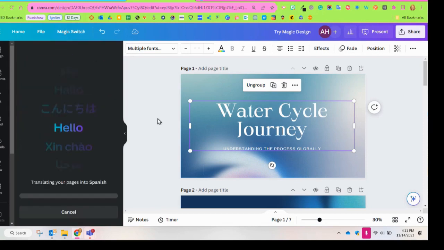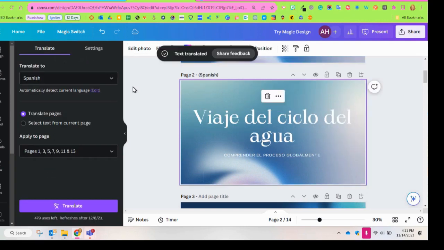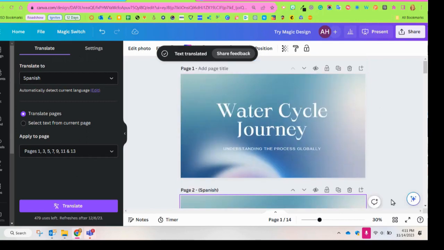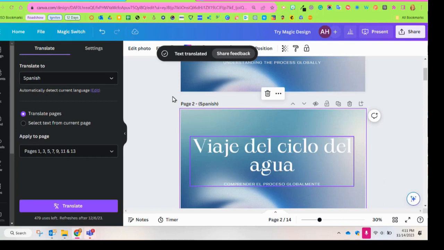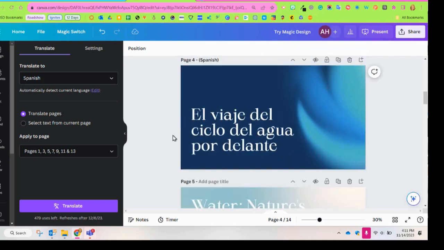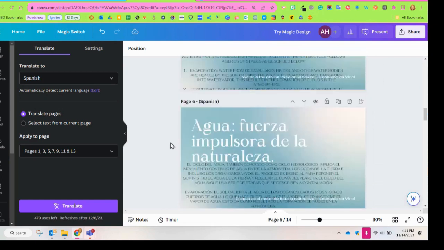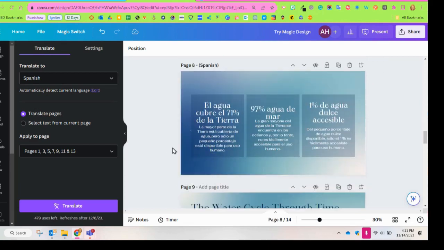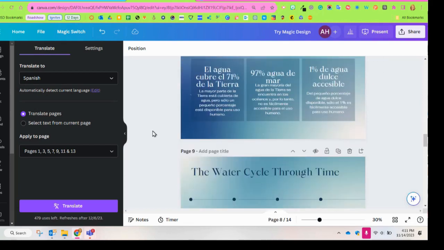And then when I hit translate here, Canva is going to use this magic translate tool to translate every slide on my presentation. So you'll notice page 1, there's that original slide, but then page 2 is my translated slide in that new language, and it will tell me that here in the page title. So Translate is a great tool that Canva has to offer that makes that translation super, super simple for the teacher and the student. Students do have access to the Translate tool.